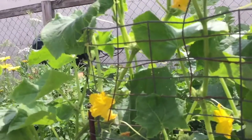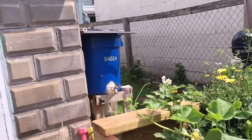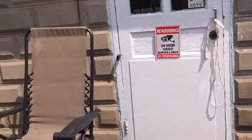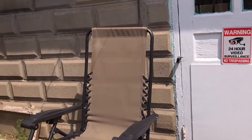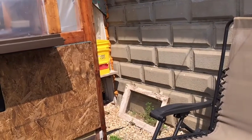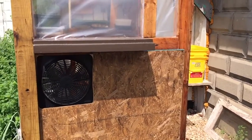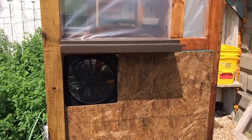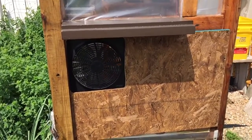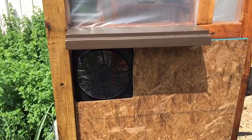That's my water collection jug there. There are my signs, and that goes into my little workshop — my man cave — and my lounge chair where I get sun every day. Of course there's the mini greenhouse where I grow my seedlings. I've got a solar fan in there to try to reduce the temperature. It used to get up to about 100 degrees in there; this bigger fan with a larger solar panel keeps it to about 90. Anyone who's had a greenhouse understands how they heat up — it's insane.